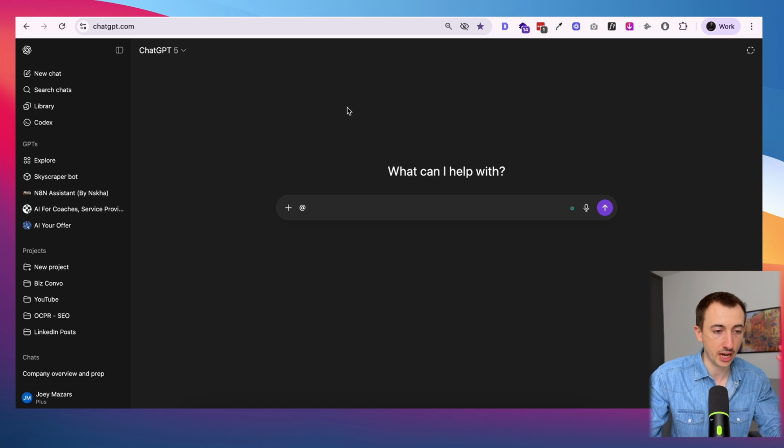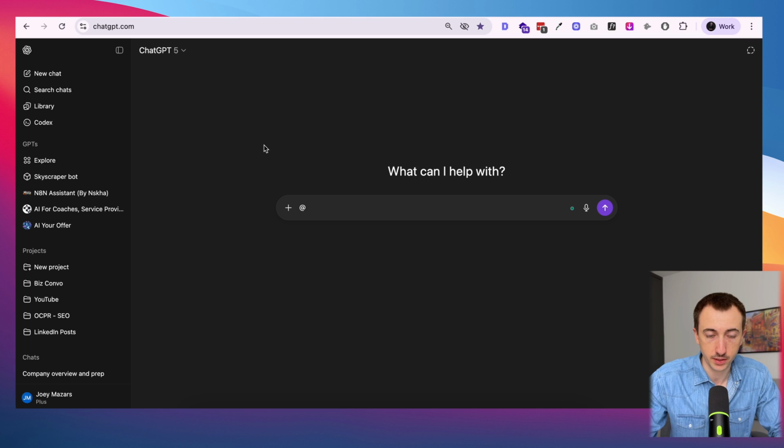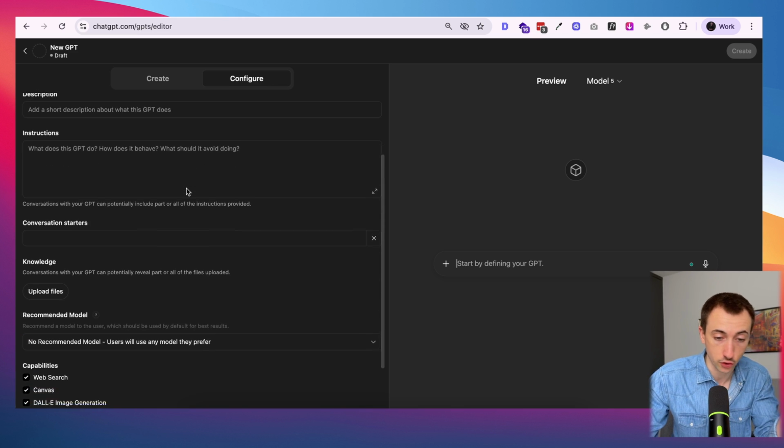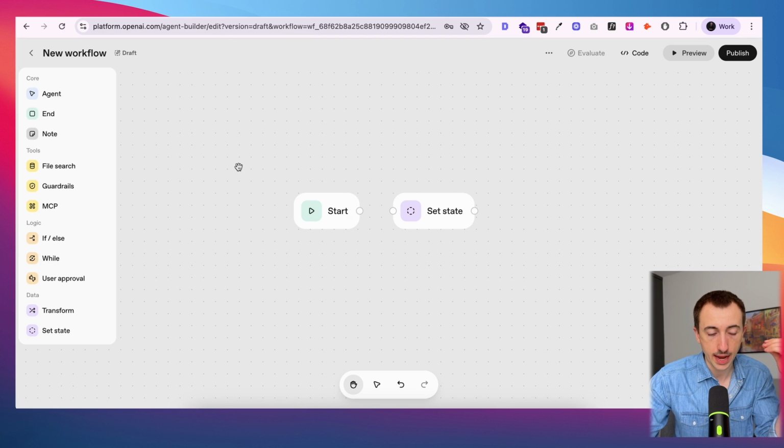And that way, it would actually be a lot more functional for beginner users. Right now, it's just the first version, so probably just for developers. But as they improve it and make it more accessible, I think this is going to be something that the average user will be able to use directly in ChatGPT and get the most out of it. Because right now, if you create a custom GPT, there's definitely a few things you can do that can be somewhat advanced, but this sort of UI and way to build a custom GPT will be a lot more flexible, a lot more advanced. But that's just my take on it.